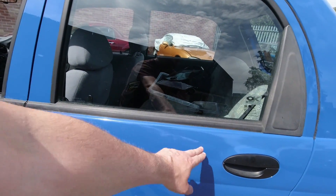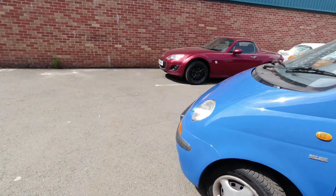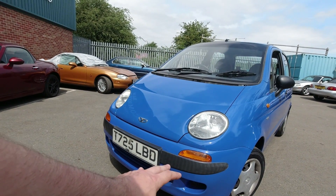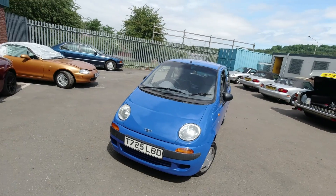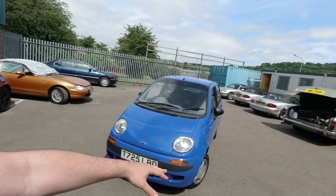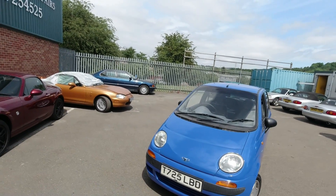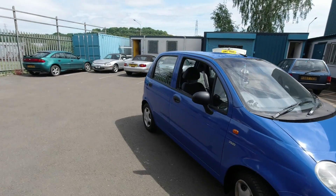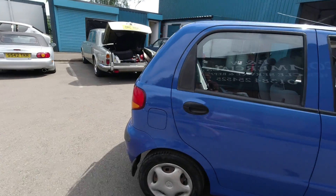She's looking splendid. There was a blob where paint had come off the door - that's been dealt with. There were some marks on the front bumper that have been dealt with, and one of the lads has even buffed up the headlamps. There's tyre dressing on, the plastics have been done. She's looking like an entirely new car - like the car I bought new in 1999 in Solihull, just the other side of Birmingham. I'm really pleased.